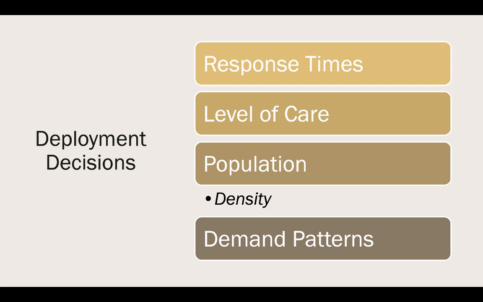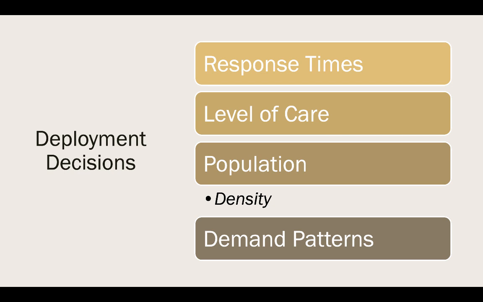As densities get more and more dense in areas, especially urban areas, call volume will increase disproportionately to the overall population. So not only are we paying attention to our community's population as a total, but we are paying attention to population density, how many people per square mile. And then we're looking back into historical data and trying to look for some demand patterns. And I'm sure you can think of some examples of this.